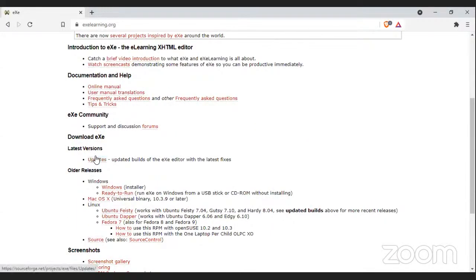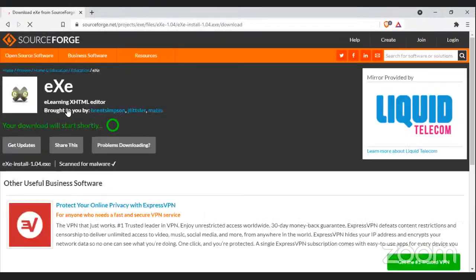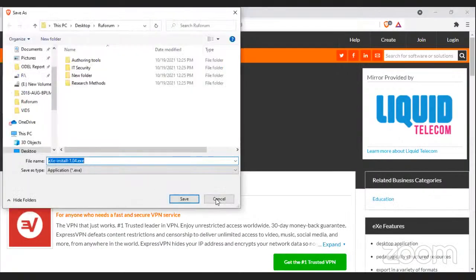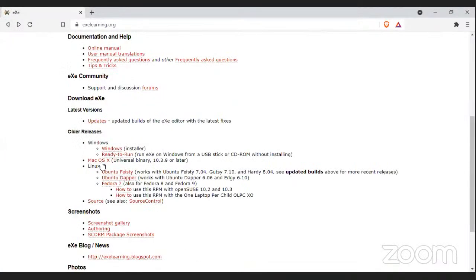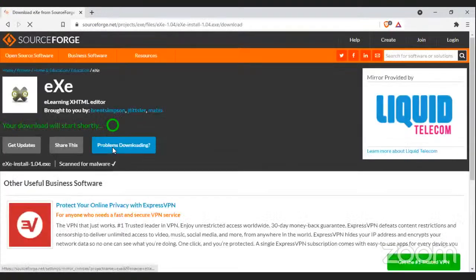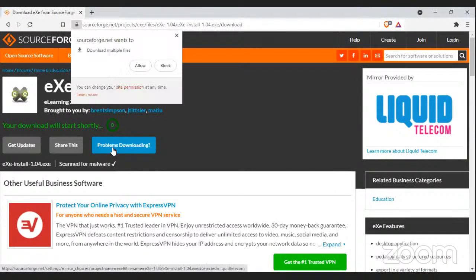I can also look at the latest versions of the same. So for Windows, you go for Windows. If you're for Mac, you go for Mac OS. If you're for Ubuntu, you go for Ubuntu. If you're for Fedora, you go for Fedora. Depending on the operating system you're using, will determine which option you'll go for. As I said, myself, I'm for Windows. I'll go for Windows. At the end of the day, we all have the same interface that we are using.